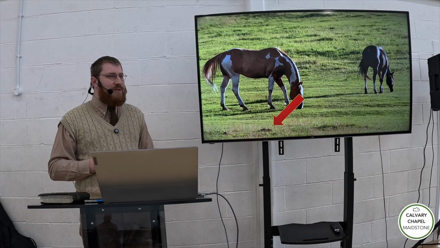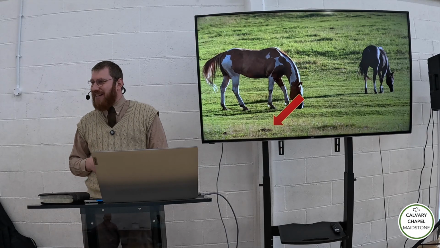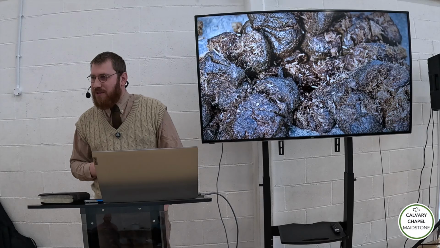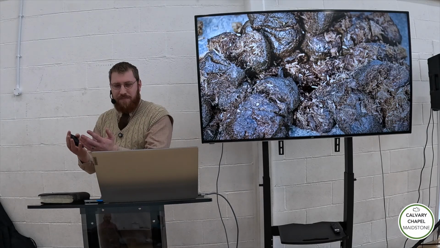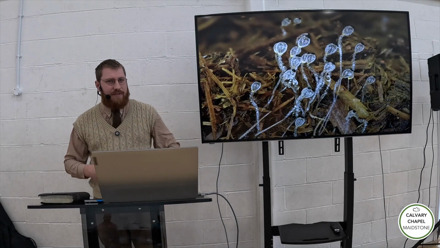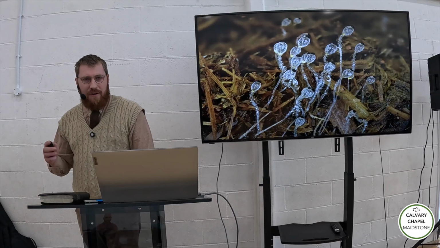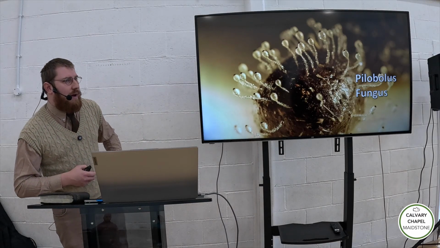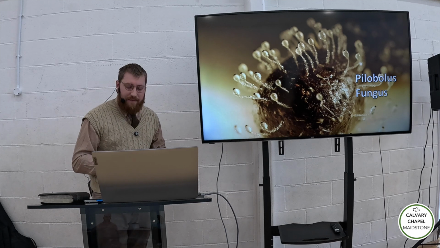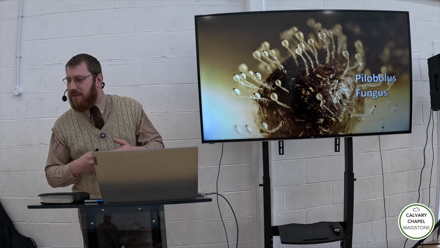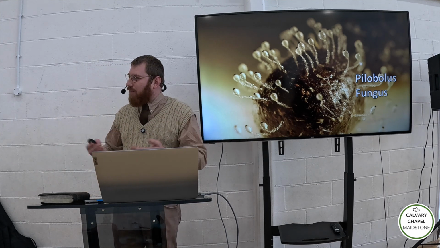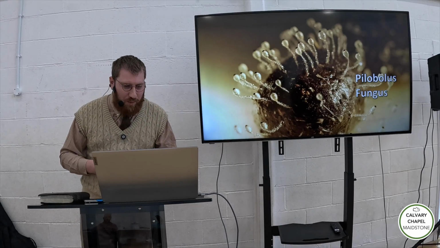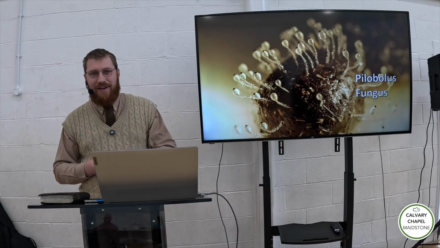Oh, you didn't think we were going to be talking about things like that on a Sunday morning, did you? But you see, there's the stuff that comes out of the backside of the horse, and what grows on the horse manure is a little fungus. It's a little fungus called a Pilobolus fungus. I grew up getting very much involved with fungus, and was involved with the Norfolk and Norwich Naturalist Society. I spent many a happy hour on my hands and knees in the horse paddock looking for this kind of stuff.